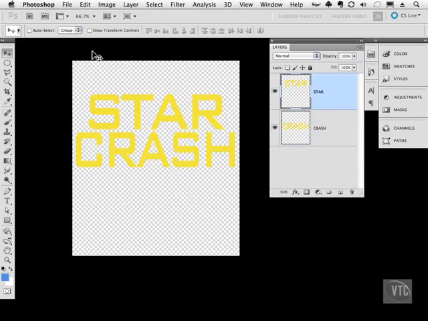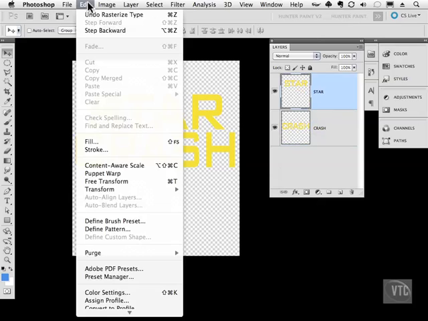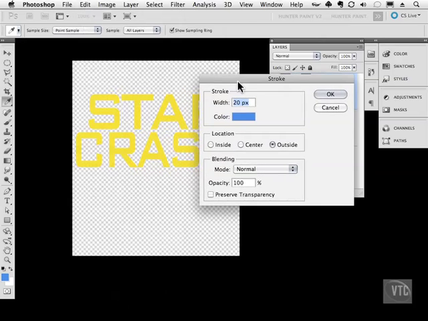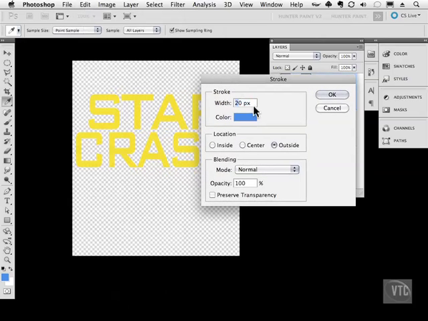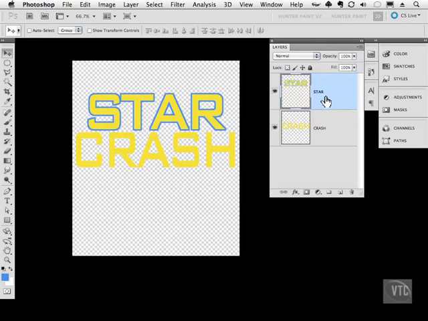Now, when I go to one of these layers here, I should be able to stroke it, which means give it an outline. So I'm going to make this about, let's see, 5 pixels, and we'll see how that looks. All right, not 55. And I'm going to choose outside so that the outline will go around the text. And I'm going to choose my color, which is this color here. Hit OK. And as you can see, we get this nice outline or a stroke around our text.